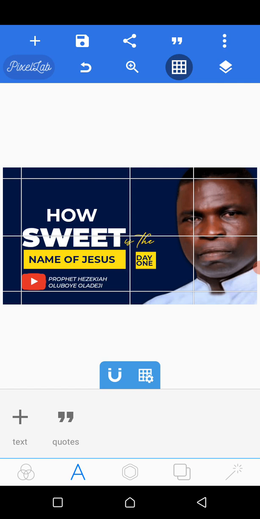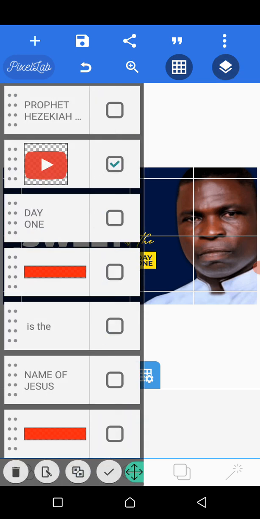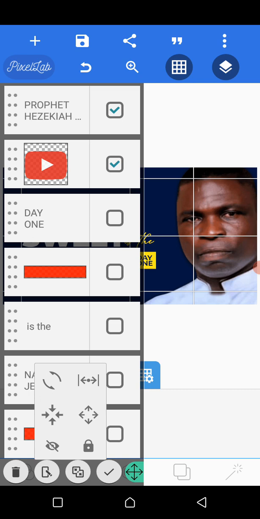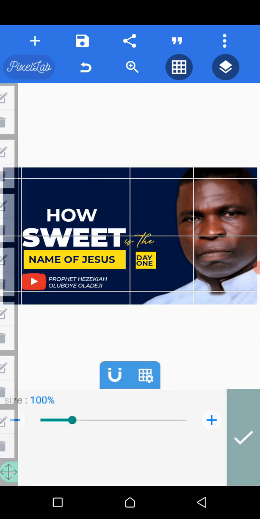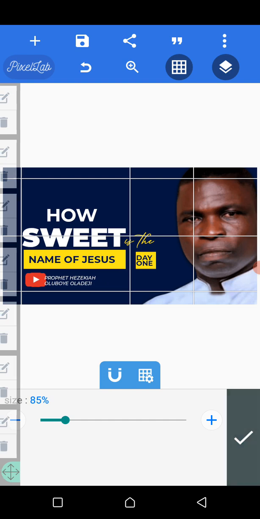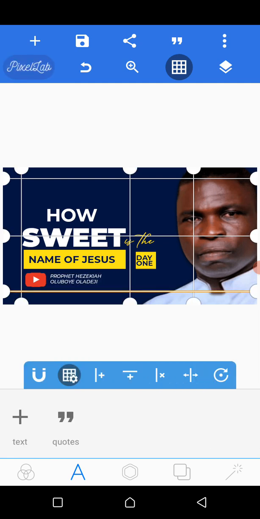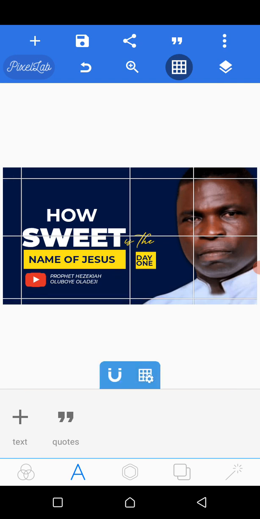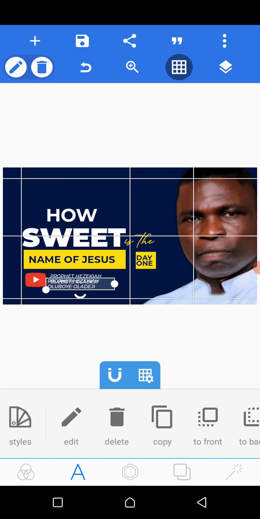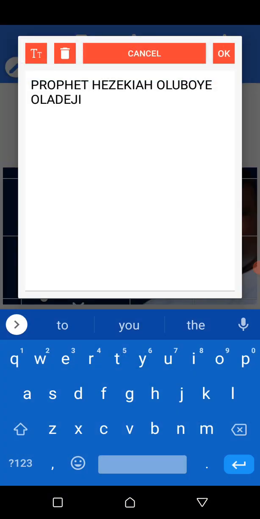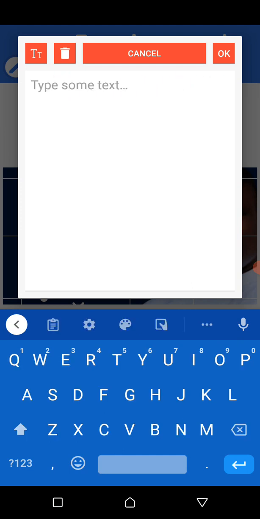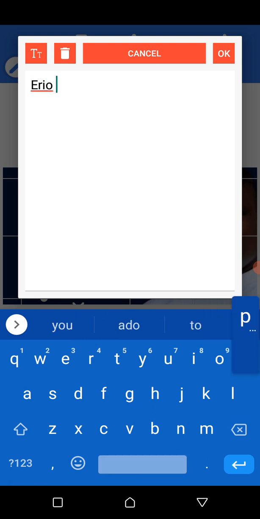What can we do again? I'm going to reduce the size of this thing together. I want to add some text, and that is this. A program. A real program.